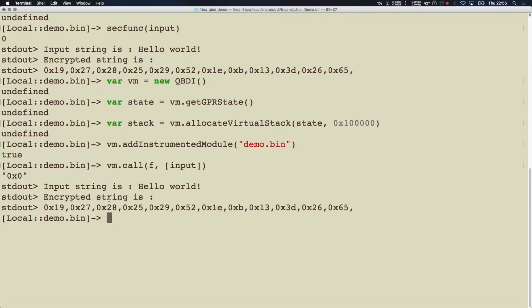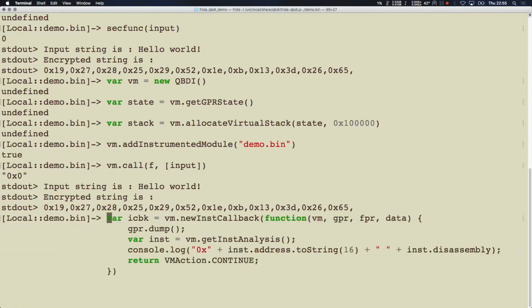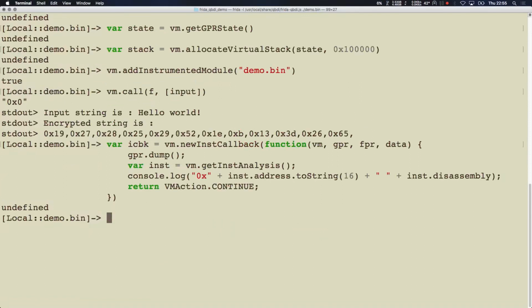To add the instrumentation, you just need to create something like an instruction callback. So here, what I have done basically is I have created a JavaScript function that will be called at runtime for every instruction.